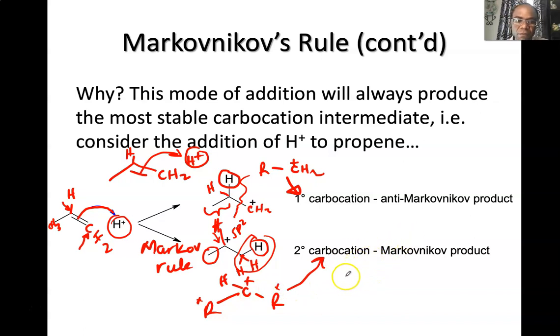So remember what we said. Tertiary is more stable than secondary, secondary is more stable than primary. And that's why we always go Markovnikov whenever we are doing addition across the double bond, because it helps to give you a more stable carbocation. In this case, we made a secondary versus the primary, so the secondary wins. So this is what will go on to give you the final product.